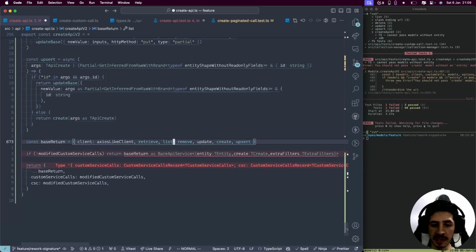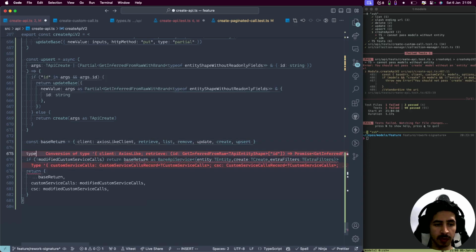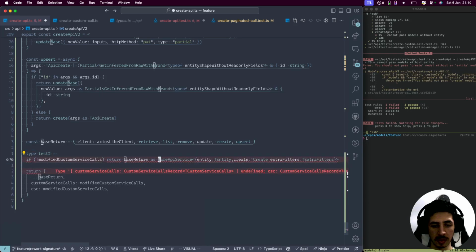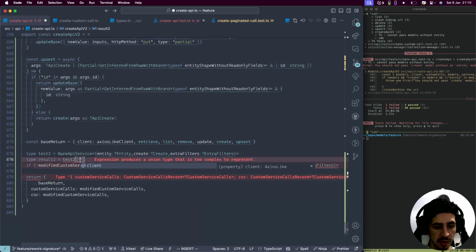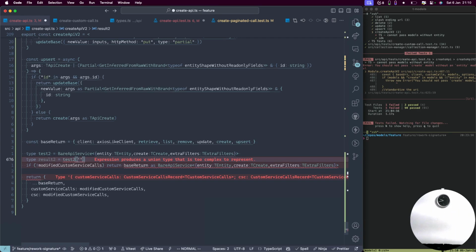What is it missing though? What does this look like? Wow, it only has client. Okay, that might be an issue because it doesn't know. Oh yeah, I'm running out of battery. Just plug myself in.